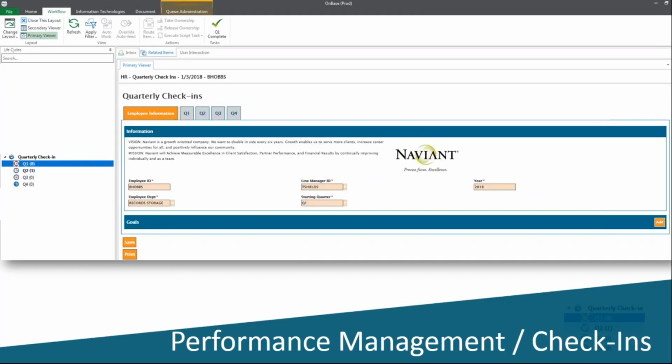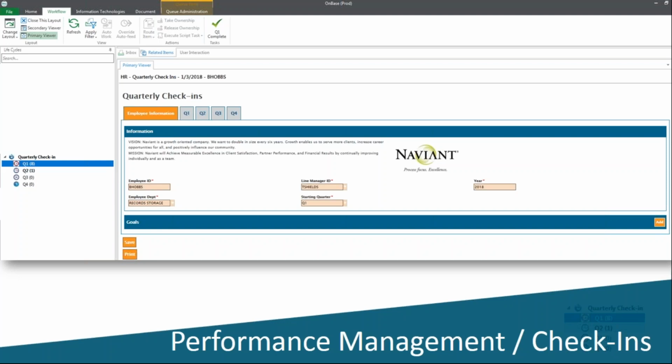Okay, another important task in the employee lifecycle is the performance management system. I know a lot of companies are performing annual reviews, and some have changed the timing on how often they're doing the reviews. But whatever cadence you're on, as long as you're tracking and collecting that data, it is important to have a way to track it that's easy to keep in front of the employee, but also accessible to the manager.